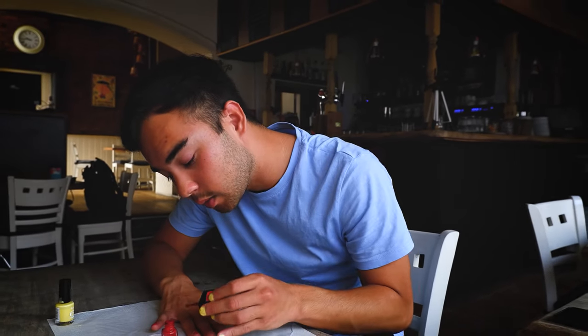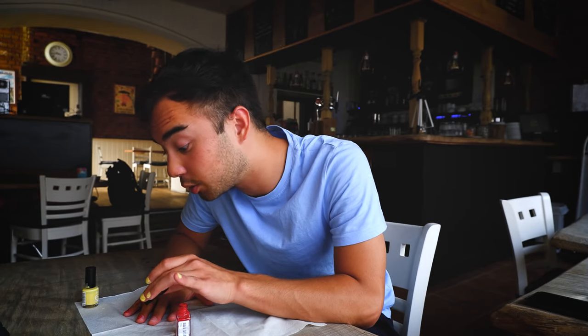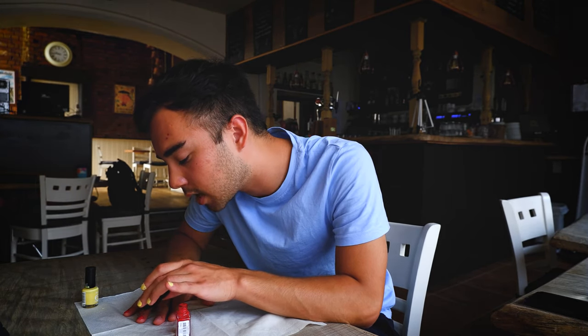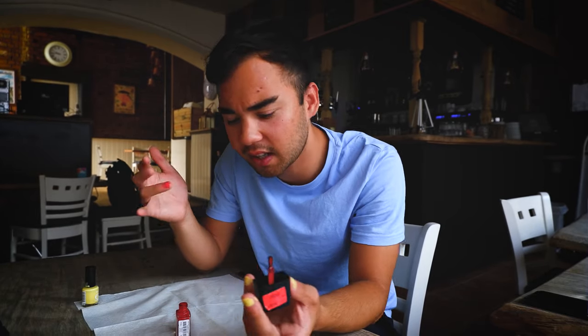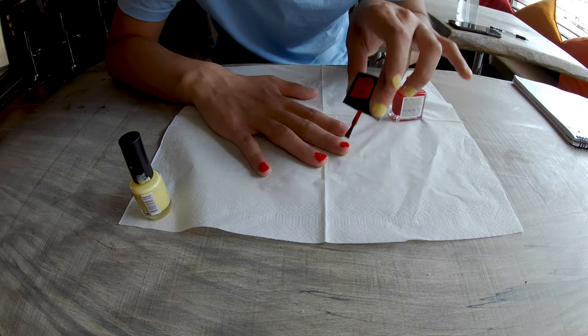Question number three: why should guys paint their nails? This is my first time and I'm a guy — how do I sell this? Well, to be honest, it's very therapeutic. You can relax a lot. When you focus on something so specific, trying to get all the nooks and crannies, your brain isn't really processing your thoughts — your mind is wandering. That's why women are so chill. I think they brush it from down to up, but I'm just sort of plopping it down. This is actually my grandma's nail set — thank you, Grandma Abuela Pat. Love you so much. You're my hero.